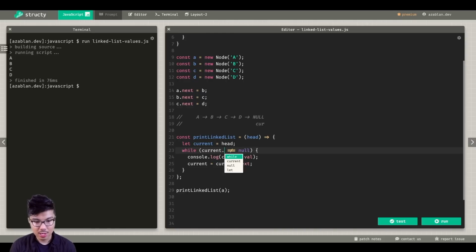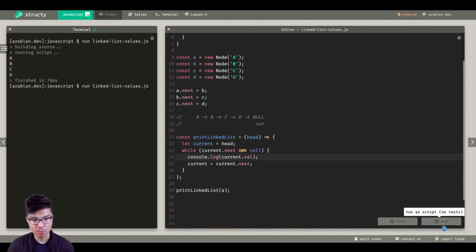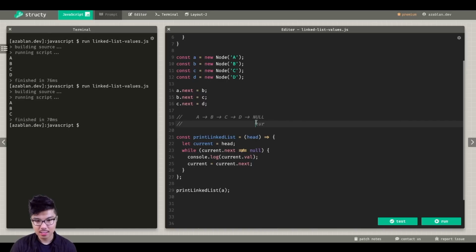And so they might try to say, well, current.next is not equal to null, right? But that would actually cut your iteration short. If I ran that, I would only print out A, B, C, right? Because when I'm at the D node, before I even print out D, I would be checking, what's D's next? Well, D's next is null, so I won't even print out D, which is bad, right?